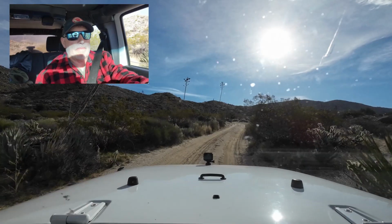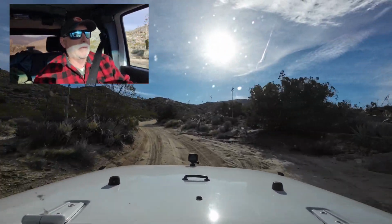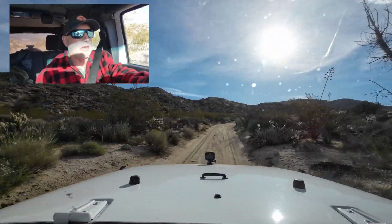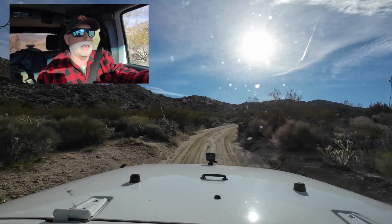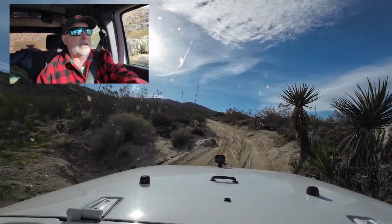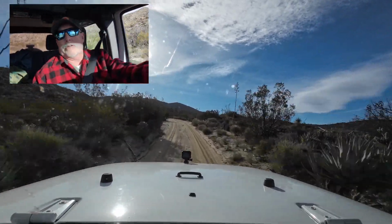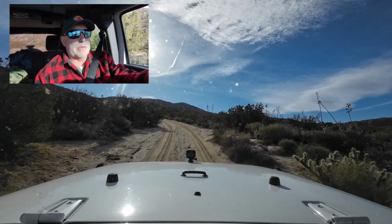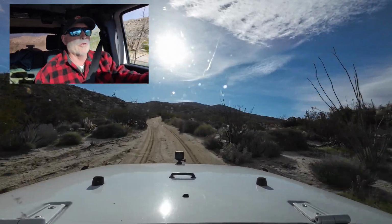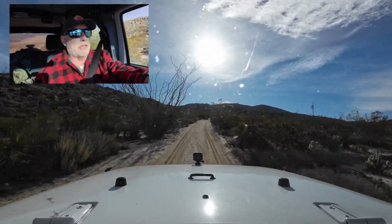When I was at the turnoff there, an Anza Borrego Desert State Park Ranger happened to come down this road in a pickup truck. He asked if we went up there before and asked if we were going through the squeeze, and I told him I was. The other guy was. He's going to try it. I don't know if I've got the nerve to do the squeeze. Not by myself. Not without a spotter. Not without a locking kit and lockers and all that. But he had a Rubicon, so he had all that, so he was okay. And he had his wife with him, so maybe she was going to be the spotter.